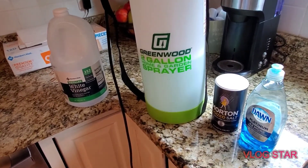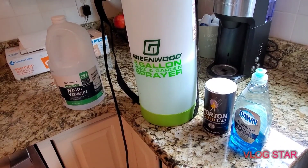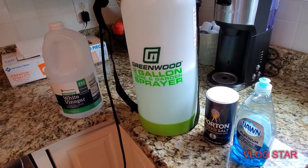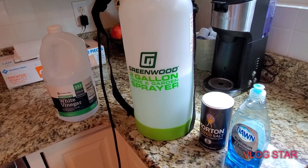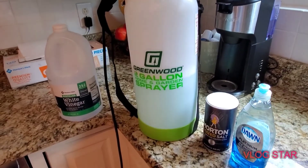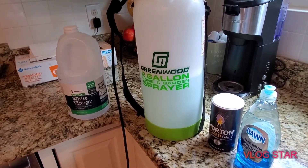And you need a spray bottle. This is my two-gallon spray bottle that I usually use when I fertilize my garden. As a precaution, I'm going to use this to kill the weeds today, but I'm going to make sure I wash this jug out really, really good because I do not want this to carry over into my garden the next time I fertilize. That would not be good — everything would die.